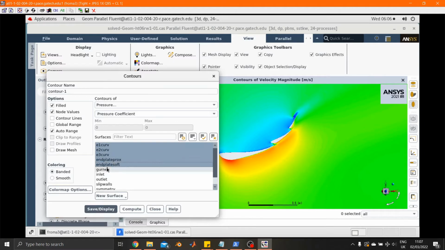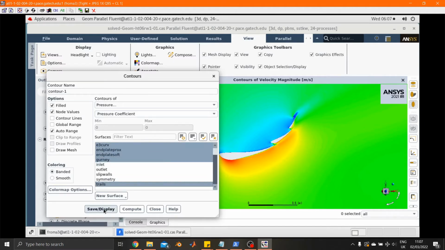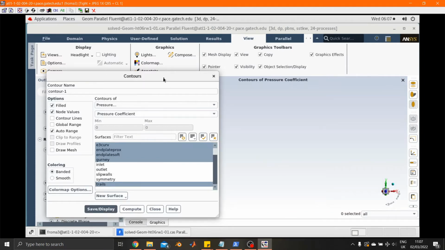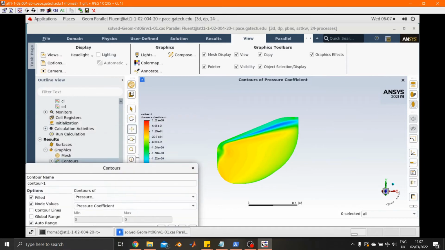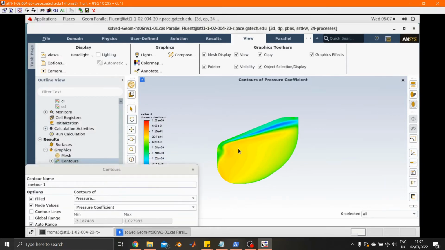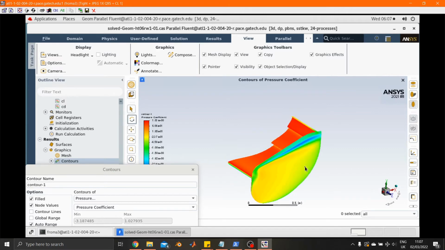So let's go ahead and select all of our rear wing elements and save display, and you'll see what happens. There we go. So now we have the actual wing itself. If we rotate it, you'll see the actual wing itself is colored in the colors that we want. Let's try and rotate. There we go.